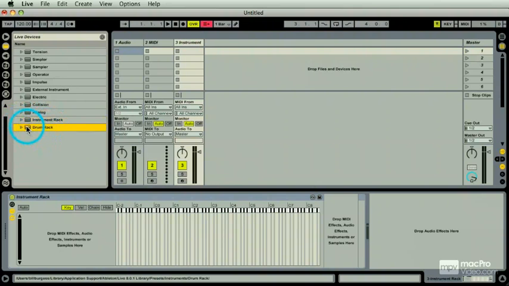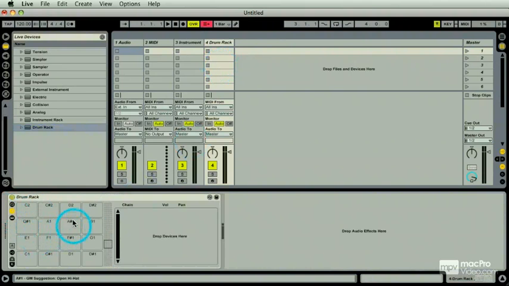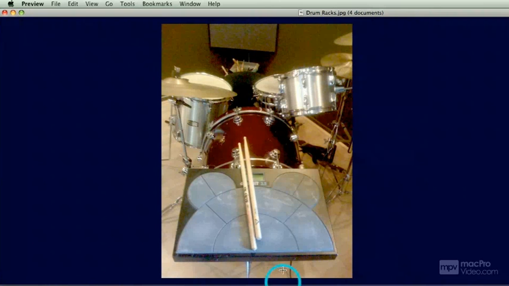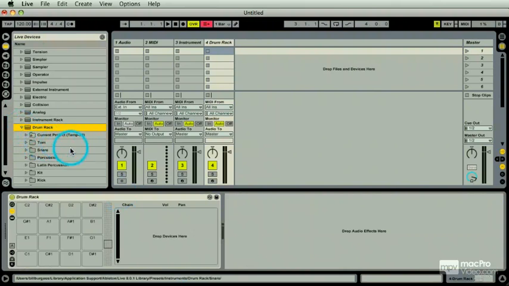My last and final device type is called a drum rack. Now a drum rack is unique in and of itself in that it has a drum pad interface, and the analog is this guy here. That's a CAT controller. It's got a drum pad interface, and it's triggering what? Samples from drums. So that's the description there. Now, drum racks have some unique problems. Drums are the most unmanageable of all instruments, which is, of course, why I'm a drummer, because I love it.